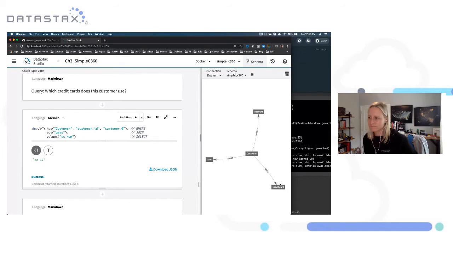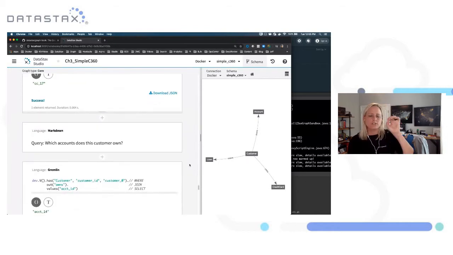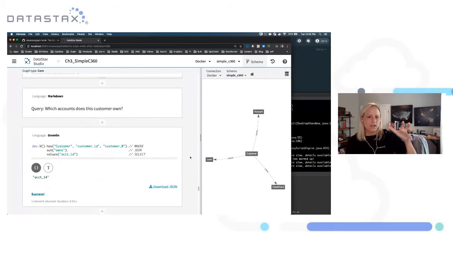If I imagine I have a little Gremlin, I'm standing on the credit card now, and I'm getting the value of whatever the property there is. In this case, that's CC num. Yep. And it might be the next one, but I think most people who want to do these queries want to essentially do a select star. Oh, okay. We do accounts. So we're walking specific edges.